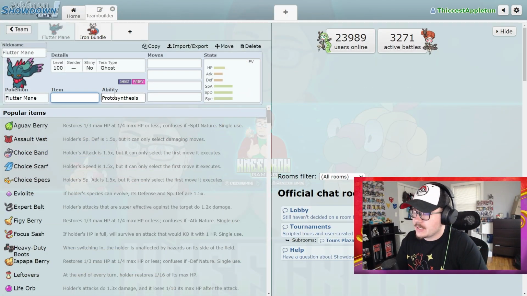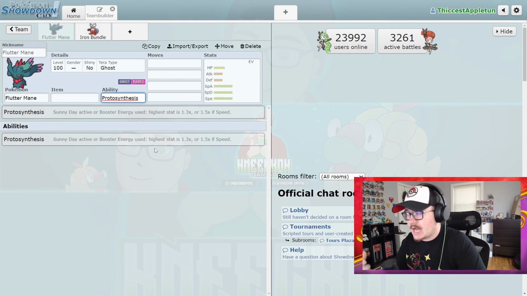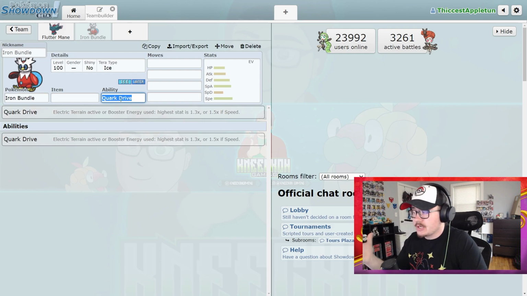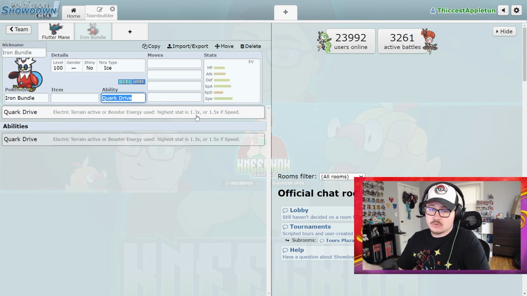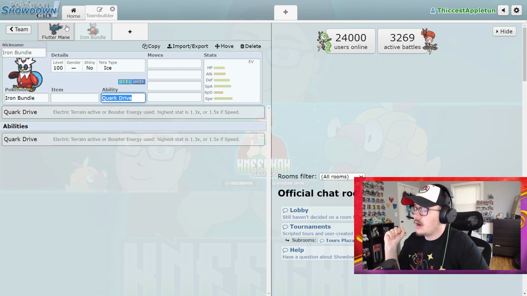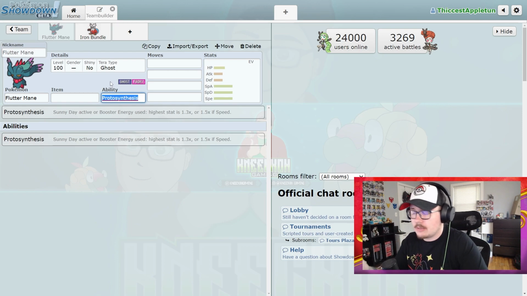So the two abilities in question when we're talking about Paradox Pokemon, with the past forms, we're talking about Photosynthesis. When Sunny Day or a booster energy is used, the highest stat is multiplied by 1.3 times, or if it's speed, it's by 1.5 times. Same deal, but it's electric terrain for the future forms. So if electric terrain is active, or if booster energy is used, the highest stat is raised by 1.3 times, or the speed is raised by 1.5 times, right? They're very powerful abilities, but they're very circumstantial, and they're not shaping up like people thought they would.